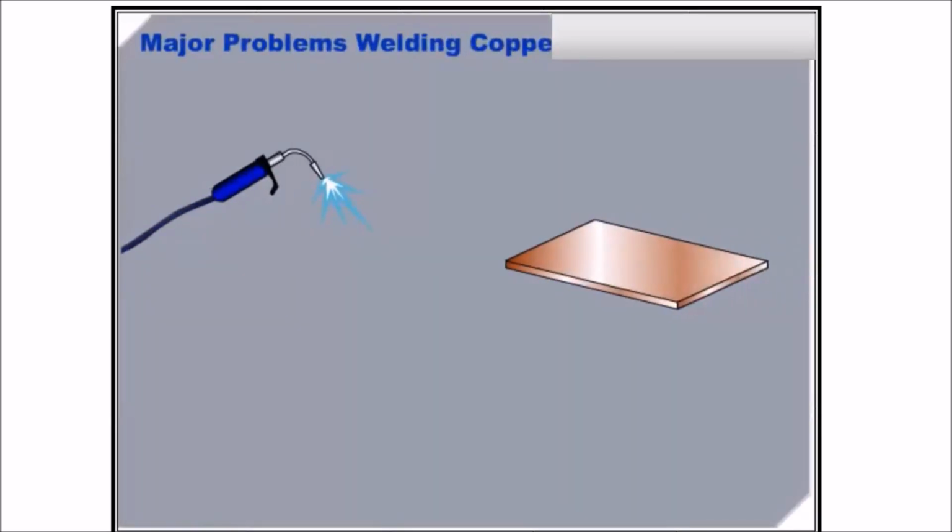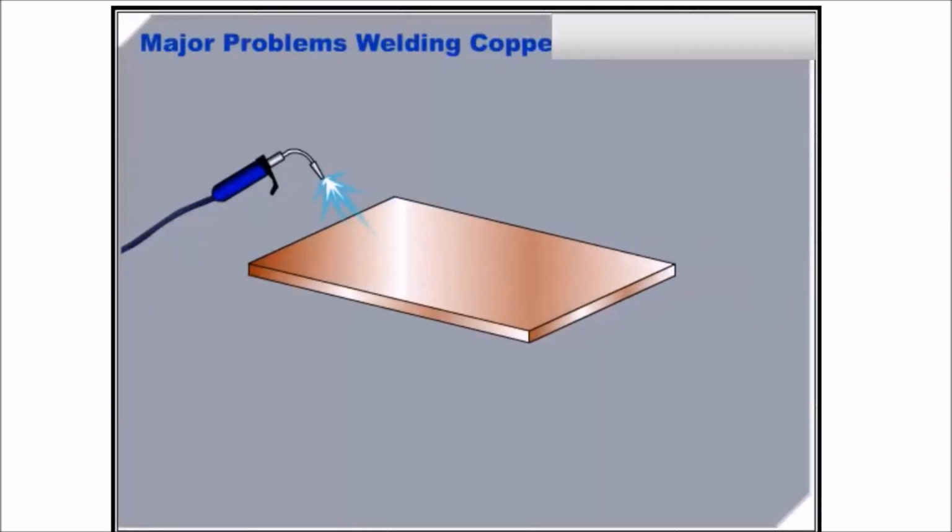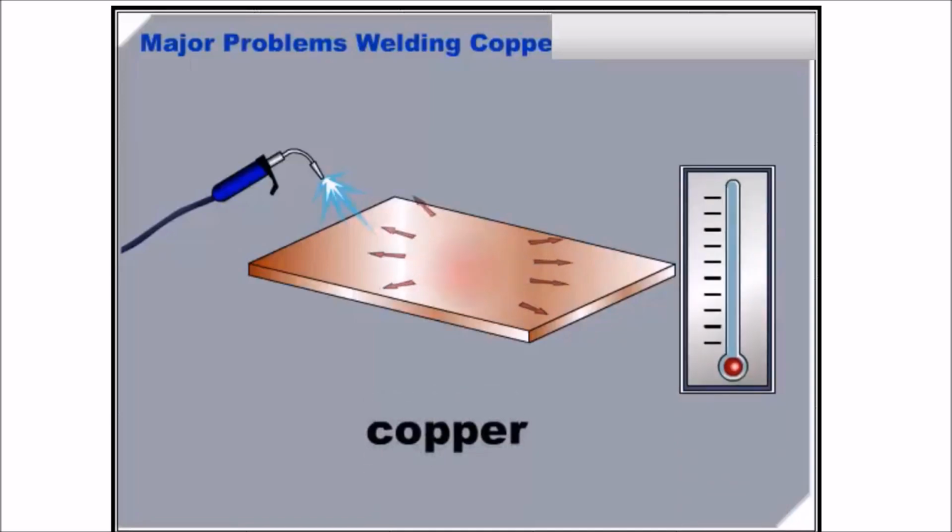One of the major problems with welding of copper and its alloys is due to their relatively low melting point and very high thermal conductivity. Considerable heat must be applied to the metal to overcome its loss through conductivity, and the relatively low melting point often results in the metal melting earlier than expected and flowing out of the weld joint. Most copper alloys are weldable with proper technique and practice.